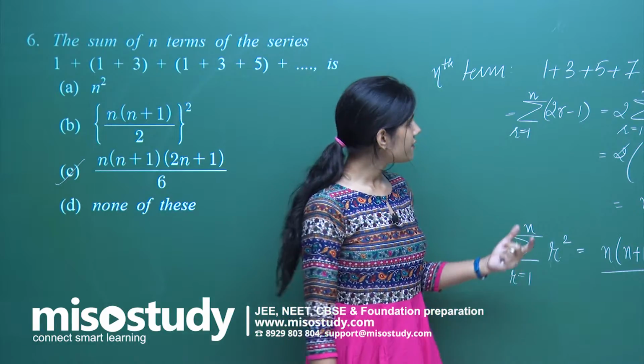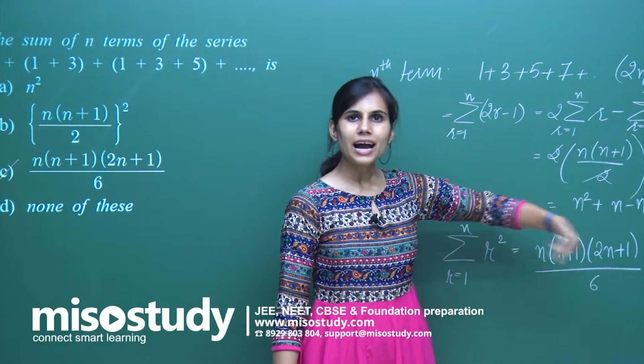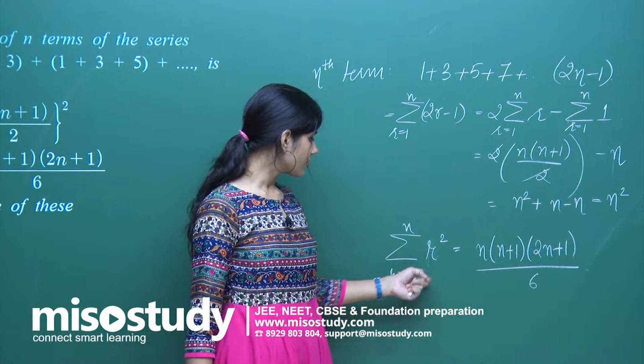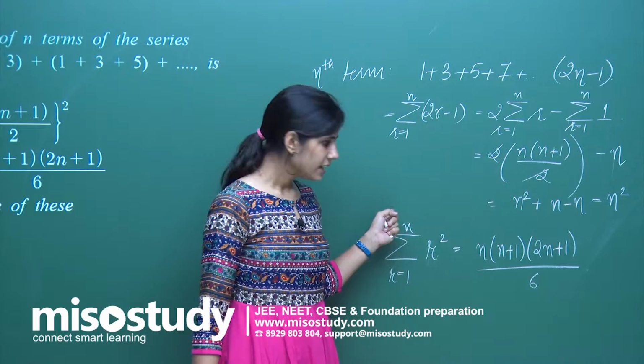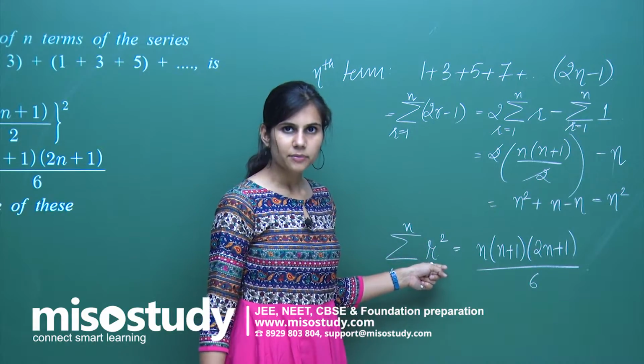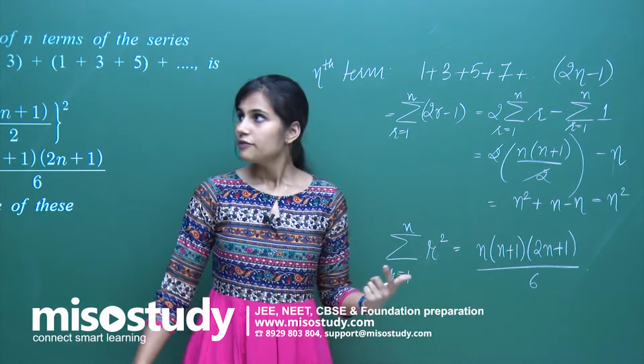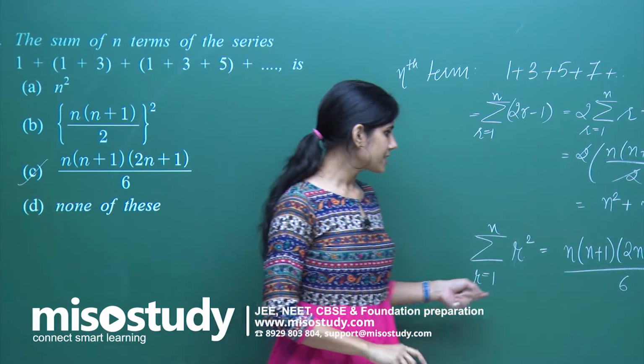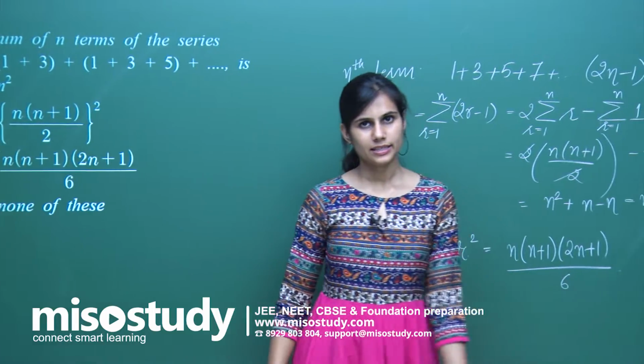So just generalize the very nth term. You need to add the nth term n times basically, right? So it is summation r square, r going from 1 to n. Okay? So the first term is this, second term, third term. You need to add, basically find the sum of n terms of this particular series. Clear? And that is coming out to be n into (n plus 1) into (2n plus 1) by 6.